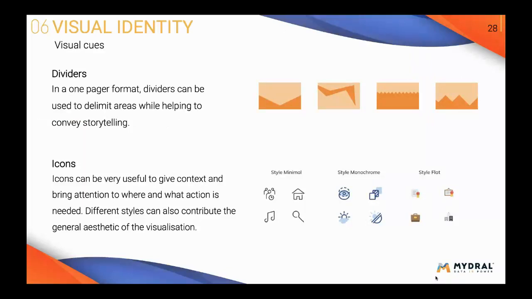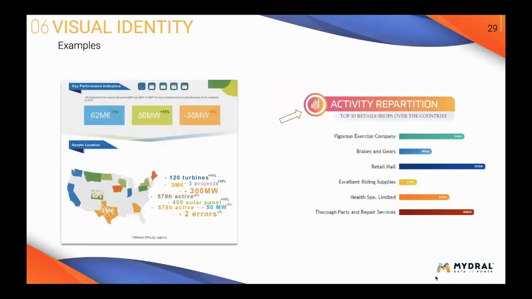These can be quite powerful to indicate to the reader what to do or provide context. So in this example, for instance, we have on the left side a dashboard with the divider in the form of an arrow, which essentially tells us to go down. There are a number of types of dividers which can show momentum and add dynamism to the dashboards. And then we have also the use of icons.